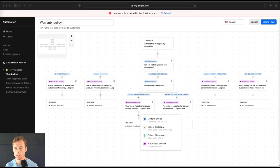So beyond the flow builder, there's a couple of questions that you should be asking yourself, not just what you're receiving from customers, because let's say you're a brand new brand, you're not going to be exactly sure what your most frequent tickets are. Some of the common ones are, how can I change my subscription? What's your shipping and return policy? Do you currently have any discount codes? How can I get a discount? What's your loyalty program, if you have one? When are you expecting a restock on a particular item?